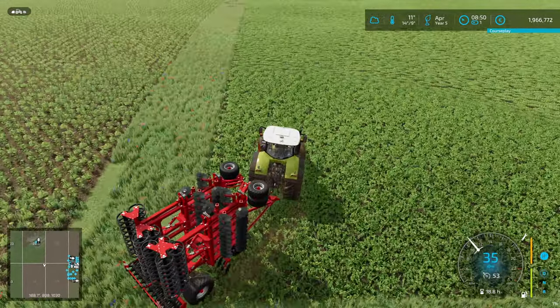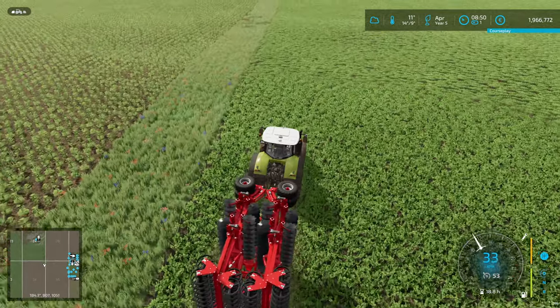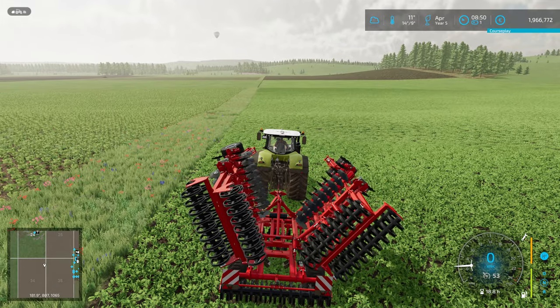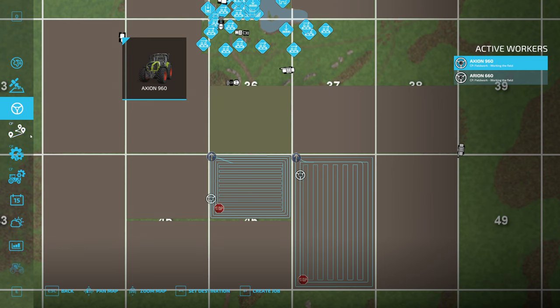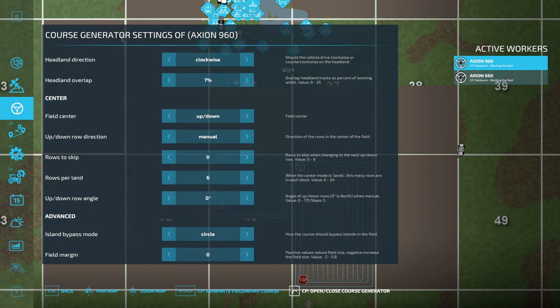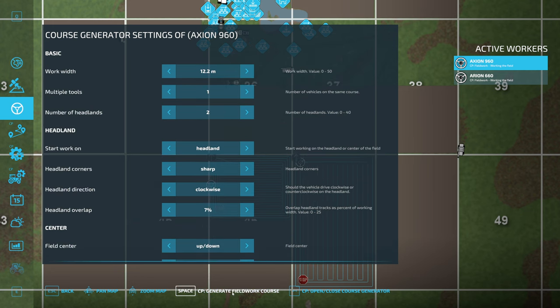Start at this point. Now we don't have to start exactly in the corner. We can go a little bit further on. That might be even a little bit better. So let's make a course for you. Create a job. Manual. Let's pick also longest. That should do it. 12.2. Yeah, that's good. There we go.